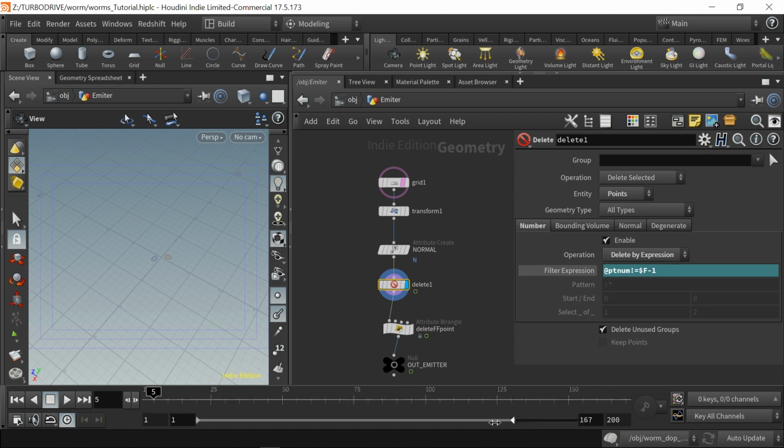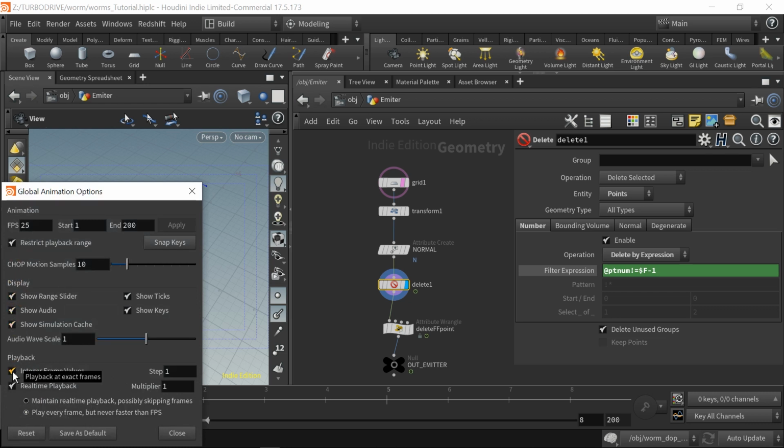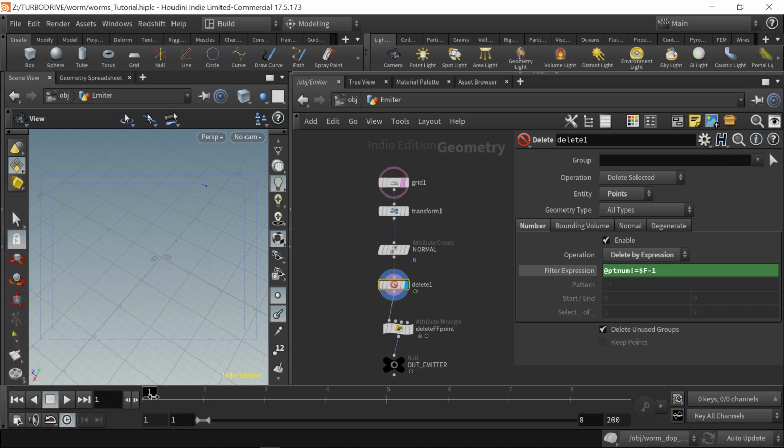But there is a little thing that you should be careful about. We want a system that is stable even if we decide to use substeps. If we go to our global animation properties and remove the tick in the integer frame values, we can see how the point is still present in the floating frames. We don't really want this, as the Vellum solver will try to create one instance of Vellum geometry even in the substeps that we create.